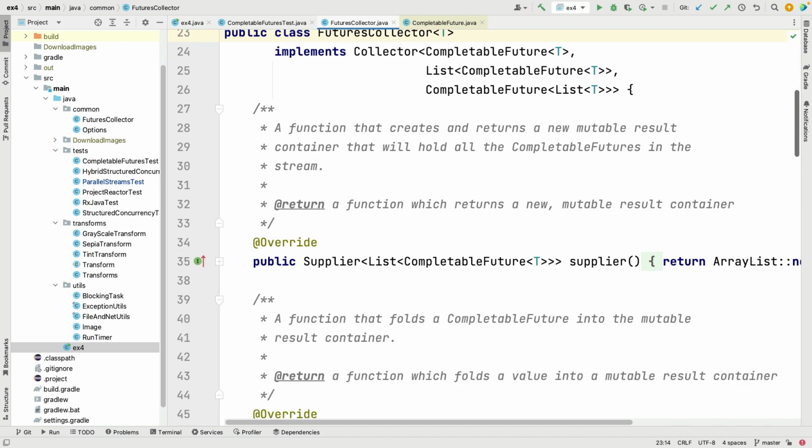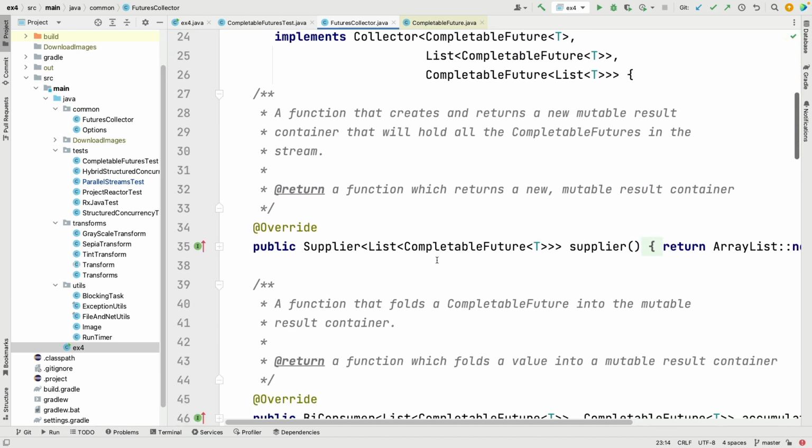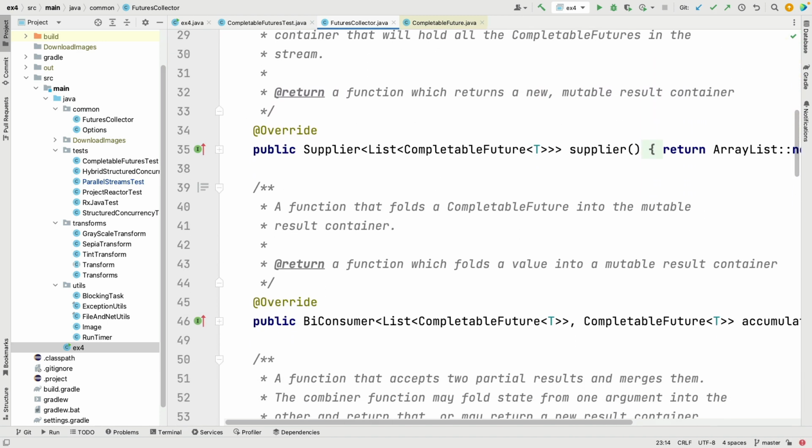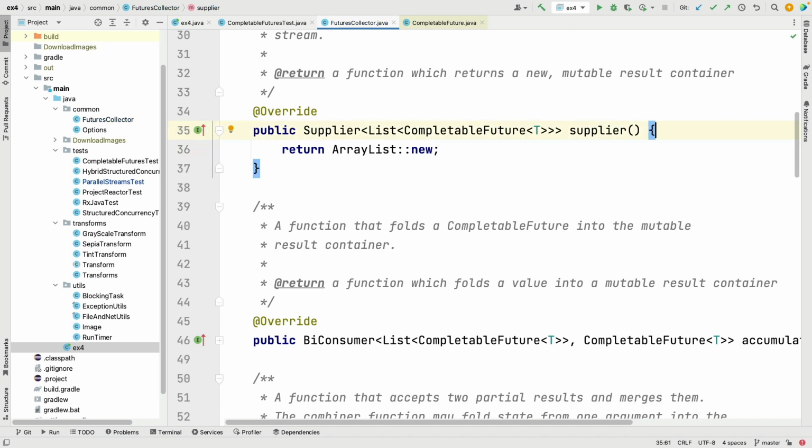There's a set of overrides that are defined on collector that we're going to implement. And one of them is this one, which is the one that does the supplier. Supplier basically says, it's a factory method that says, tell me what kind of object is going to be used as the mutable result container, what we're going to stick the results of the stream into. And we're going to put it into an array list.